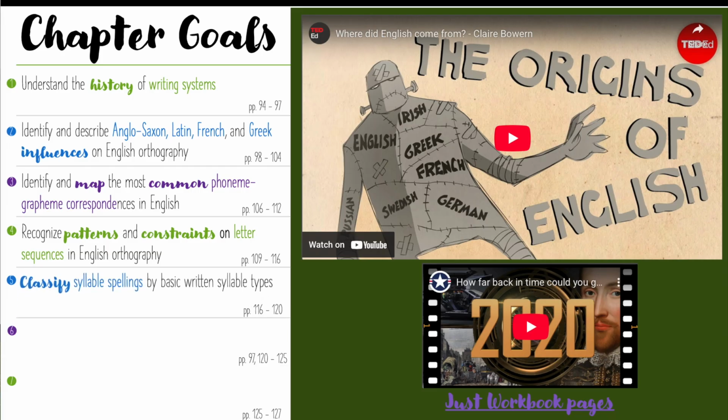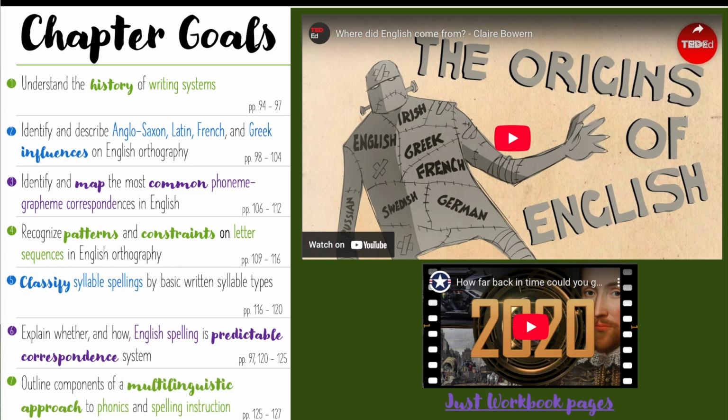We are also going to look at some syllables and some spelling of those syllables, what things to look for. This is verbal syllables, kind of tapping into chapter 3 and syllabication, so we'll look into a little bit of that. And then we're going to look at whether or not it's predictable to spell words, how English is not as confusing as you might agree or you might think. And then we'll look at some multilinguistic ways to approach that phonics instruction and spelling instruction to kind of back up what we've been talking about with structured literacy and all. All right, so for some fun, let's take a look at this little video about the origins of English and how it developed.